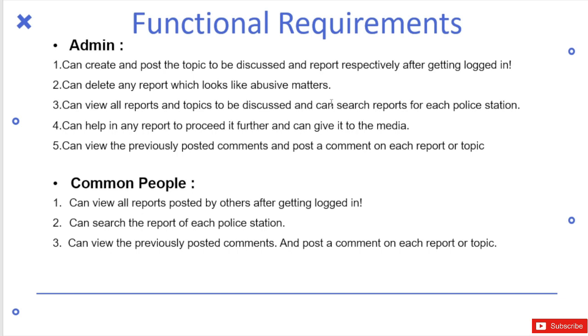I will check each and every functional requirement step by step, and within this session we are going to perform 5 administrative actions and 3 common people actions, as I mentioned earlier with the functional requirements. Before proceeding with the project, you should have some prior knowledge about Java and SQL. I will tell you the basics of servlets and the basics of JSP in a later part of this tutorial.